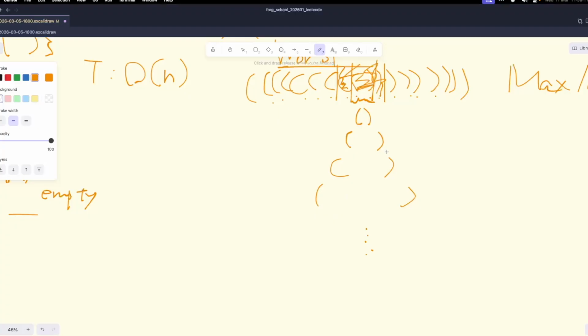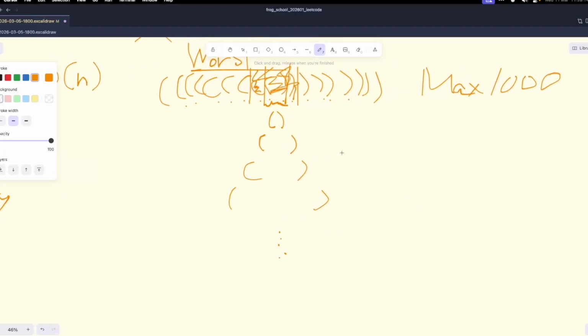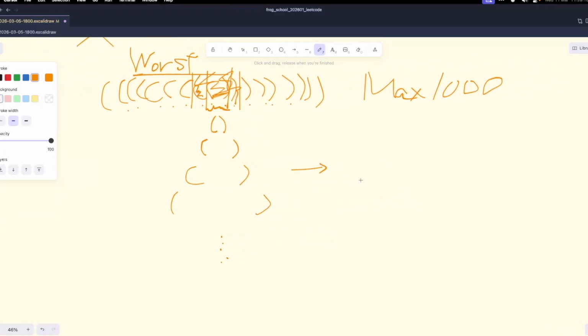So this operation is n over 2 times. This is the number of loops. Actually, the total time complexity is this n over 2 times n.